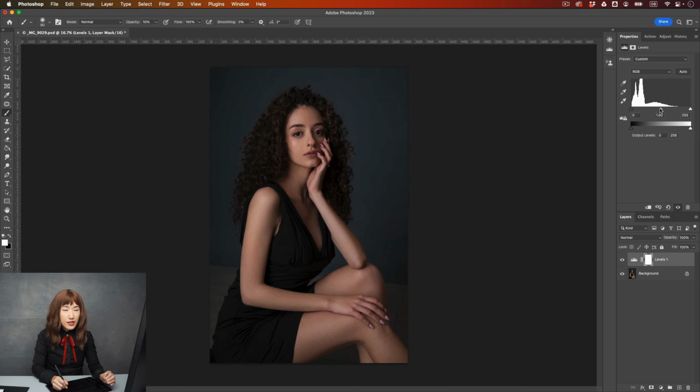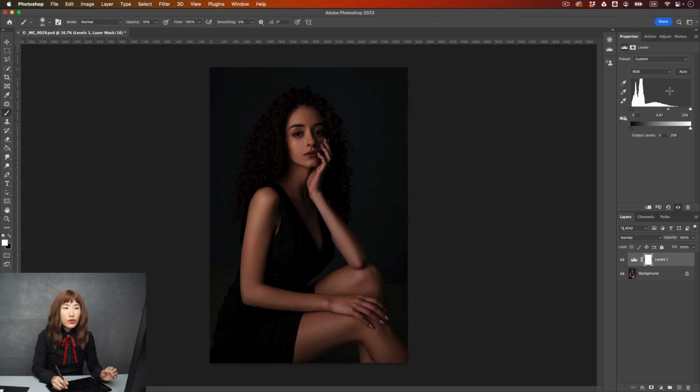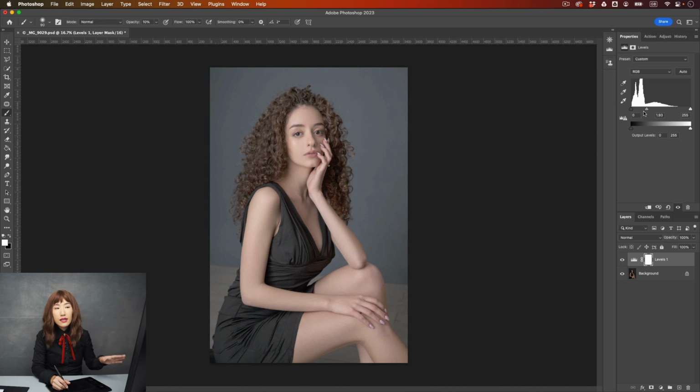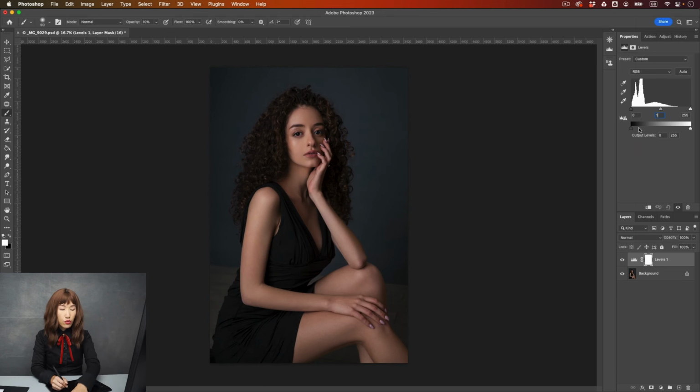This triangle is designed for you to change the midtone. If I change my midtone to here, then you will see all this area become the darker area, and only this area is brighter than the midtone, okay? And the same here. If I change it to here, that means I want only this area to be darker than the midtone, and the rest of the area here I want brighter than the midtone. And that's the image result, okay? That's what these mean and how you can utilize it. I'll just change it back to 1, okay?